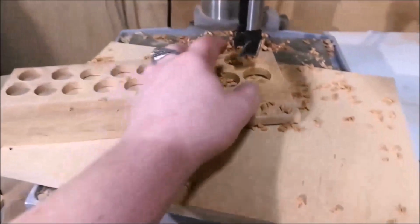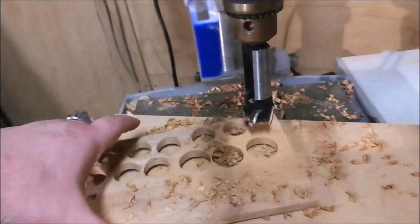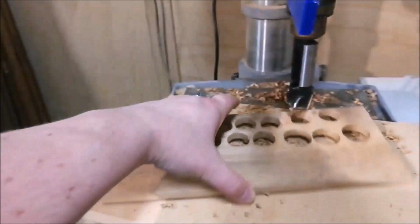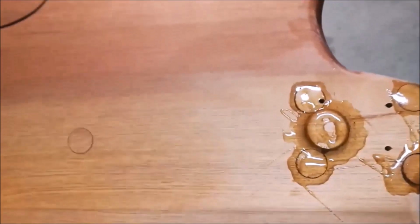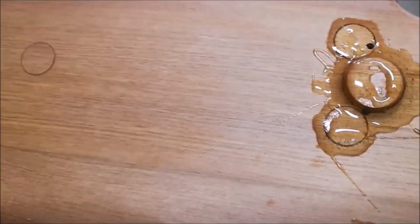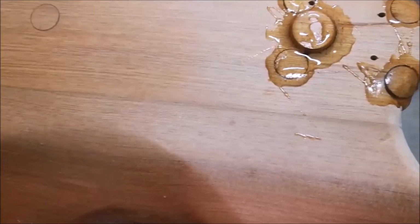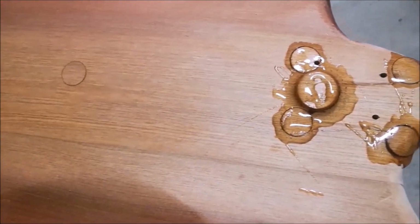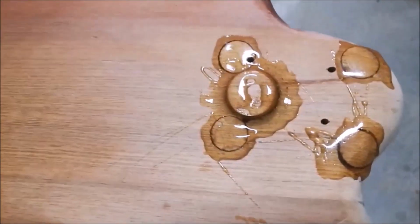Well, it's finally arrived. The 20mm plug cutter. I've cut out a few samples. It's brand new, so it cuts nice and cleanly. And, well, this isn't clean. I've put it in and put in plenty of epoxy that will cure overnight, and tomorrow I shall come back and file and sand that all nice and tidy. It'll be unrecognizable. Well, no it won't, but it will look much nicer.